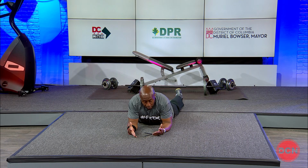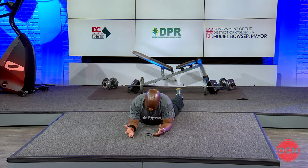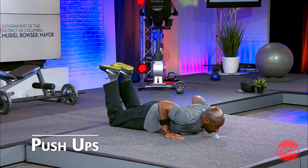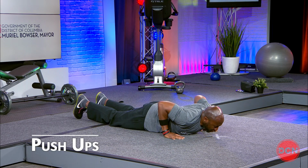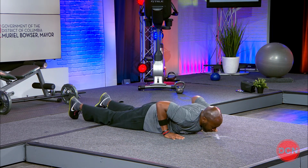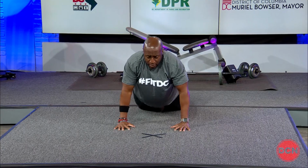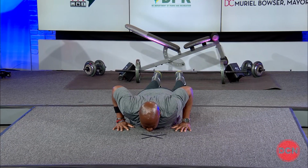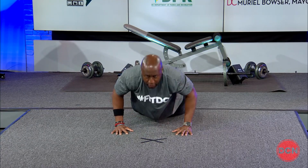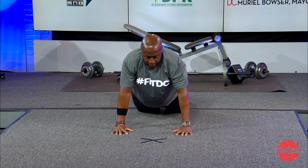From here, we're going to go into some of my favorite exercise and yours too, the push-up. But we're going to stay on our knees, bring our hands here, bring our feet up. Actually, let's keep our feet down. From here, all we're gonna do, push our body off the floor, take it back down to the floor. We're gonna rest for a three count. One, two, three, push. One, two, three, push. Come down. One, two, three, push. One, two, three, push.